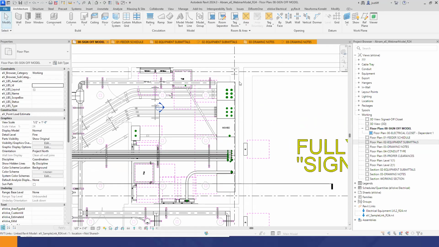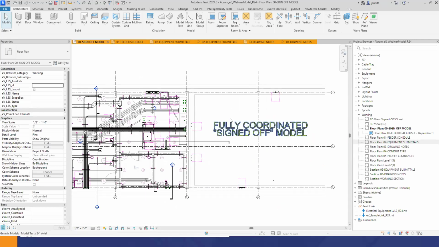We've got our gear, our feeders, some underground, overhead, clearance zones, panel names, etc. It's fully signed off, we're all set and ready to go, and it looks fantastic. But as we'll see, we're going to have a surprise rework party and everybody's invited. So we want to make sure that we avoid a lot of these issues.